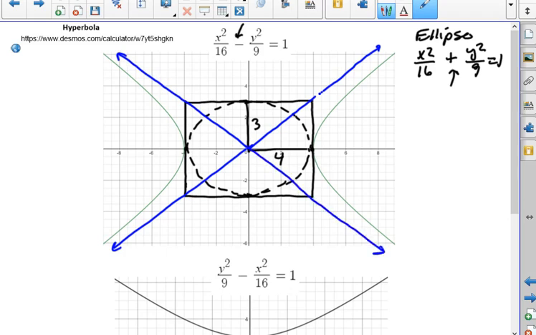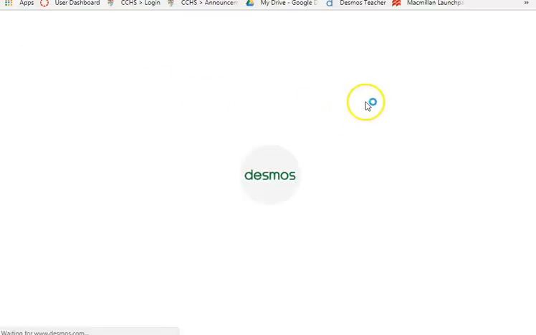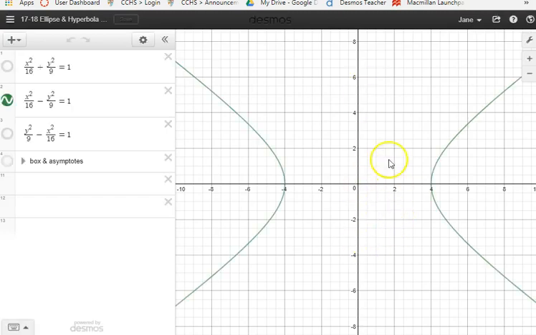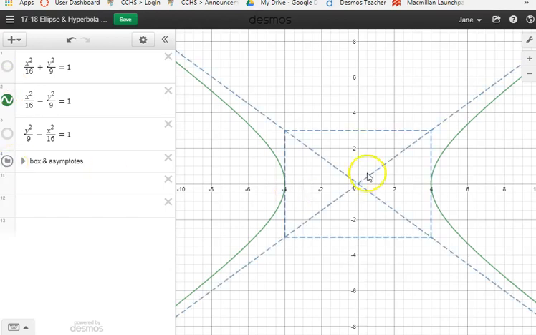And remember, we talked about asymptotes are what the graph looks like if you zoom out and look at it from far off. In the long run, what does the graph look like? So we're going to go to a Desmos page that shows this even more clearly. So here is the hyperbola graph. If I put the ellipse in there, there's what the ellipse looks like fitting inside. I'm going to put in the box and the asymptotes. Okay, so here's the box and the asymptotes. And then I am going to zoom out on this graph.